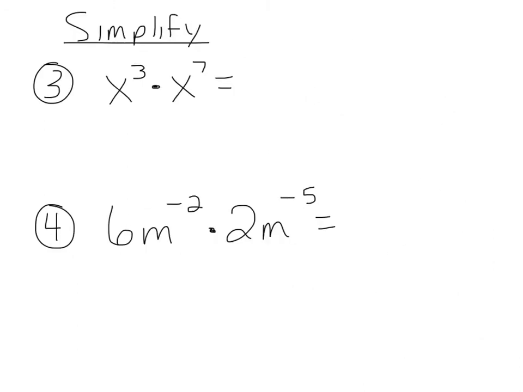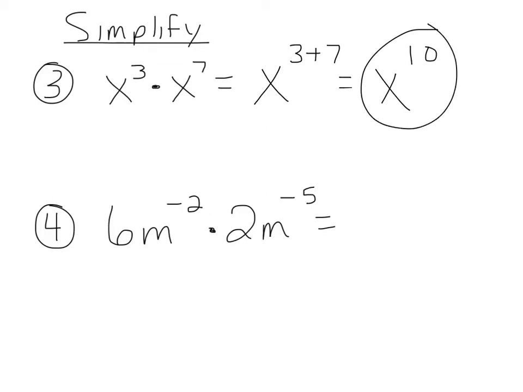Alright, for these ones they look a little bit different because there are no numbers, but they're actually a little bit easier because you don't need to worry about simplifying in the end. The base in this case is x, and it's the same, so all you have to do is take x to the 3 plus 7, so you get x to the 10th. Most of you I expect to be able to do a problem like that in your head. You don't need to actually write out this middle step if you don't want to. While you're getting used to it, it might be a good idea to, but once you get good at it, you don't have to.